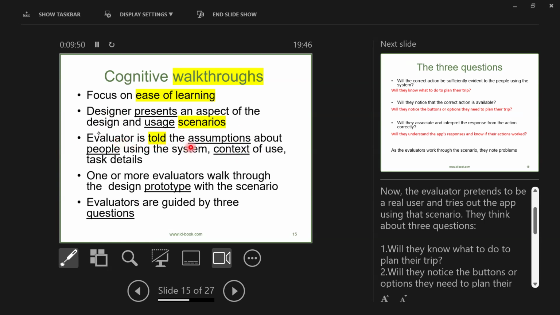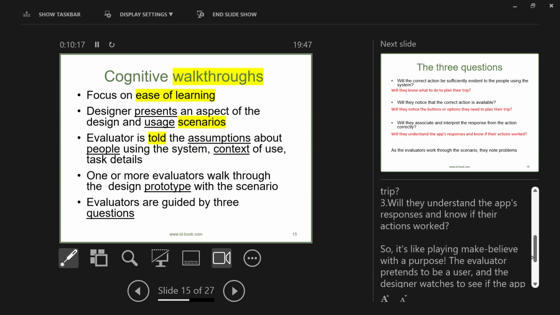What are these three questions? You will ask the evaluator to check whether the traveler's app is letting the user plan the itinerary or not, and whether he is able to notice some options to make this task easier or not.